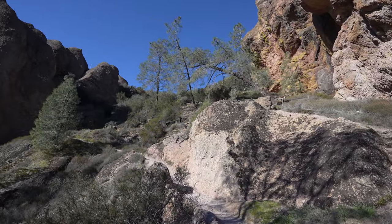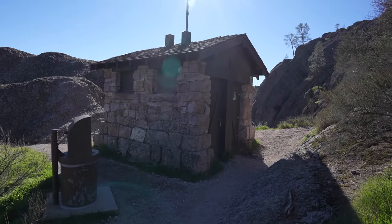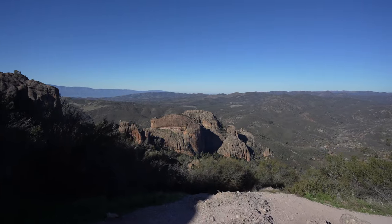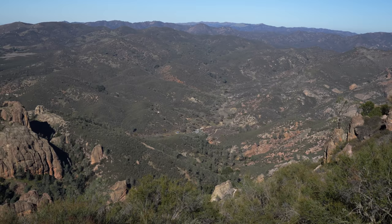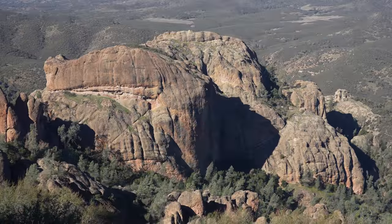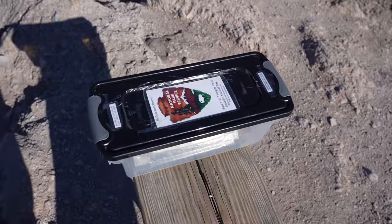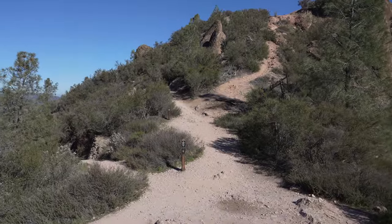We made it to basically the high point of the trail. There's a restroom up here if you need it, and then there's this amazing bench with an incredible view. From up here you can see all the way down to the western part of the park. Once you make it here you still have a long ways to go, but this is a great spot to sit, relax, have a snack, and enjoy the amazing views. Plus this is the only place that has a bench. They have a box up here where you can share your thoughts and reflections — one person wrote that they felt like they were hiking in Lord of the Rings.